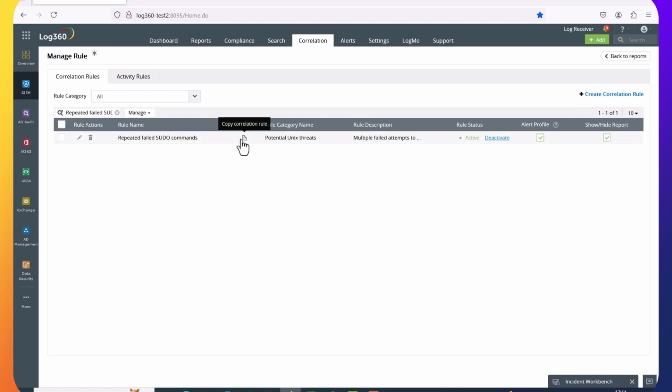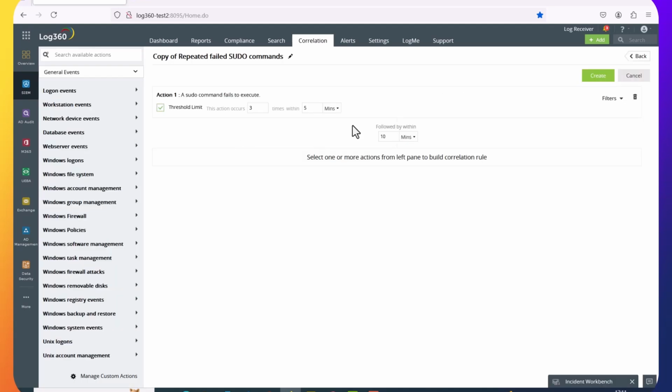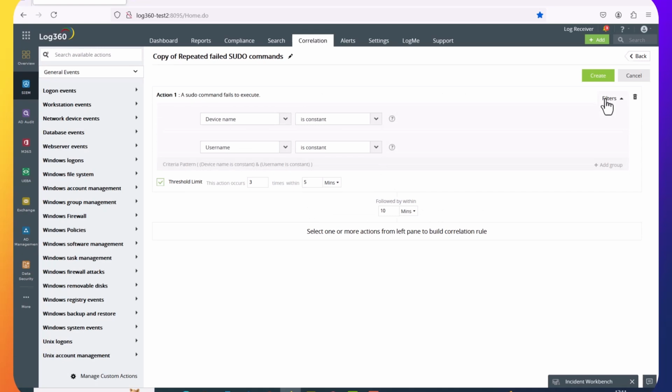By clicking on Copy Correlation Rule, you can view how the rule is configured. As you can see, the rule is triggered when there are 3 or more failed attempts to run a sudo command from the same user account and on the same device. In addition, all of this should have happened within a duration of 5 minutes.